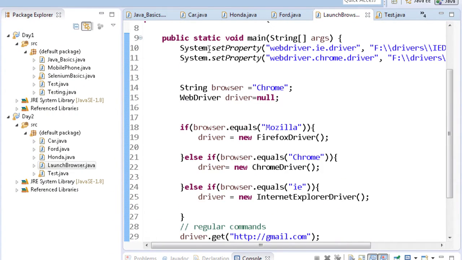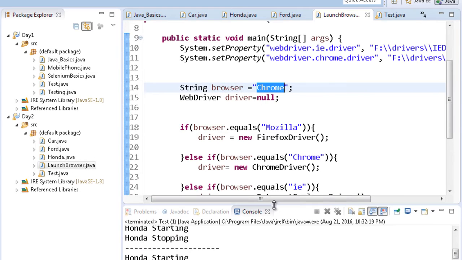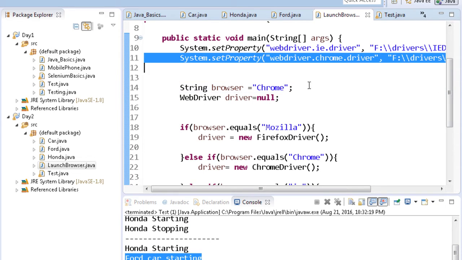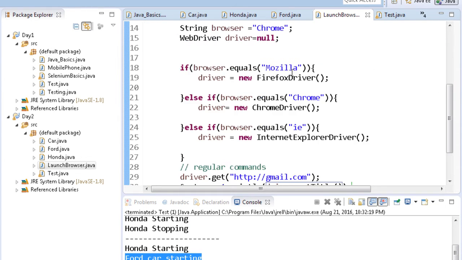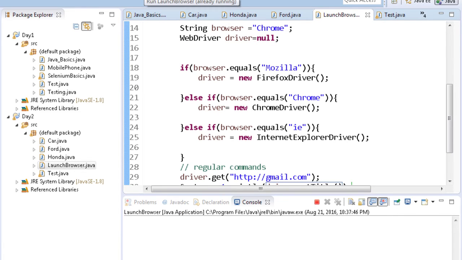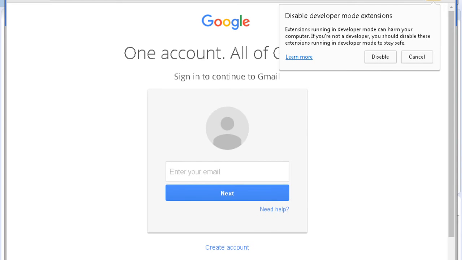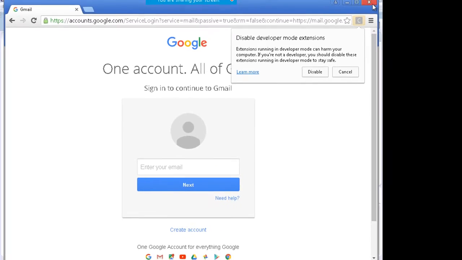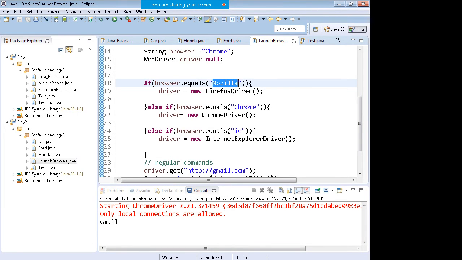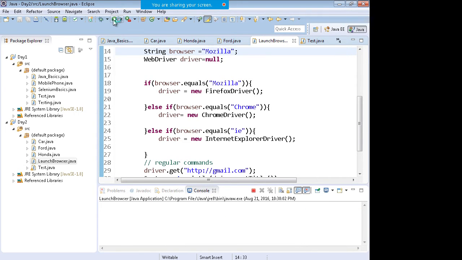So when you run this code now, it will run on Chrome. The Chrome driver exe I have set in the path as I told you yesterday, and when you run this, this code will open Chrome and it will take you to Gmail, right? And now if I change the browser to Mozilla and run it, instead of Chrome, it will work on Mozilla.